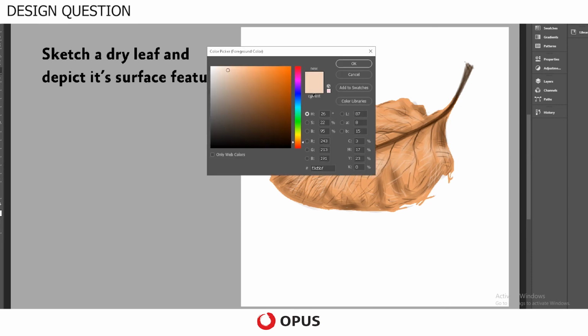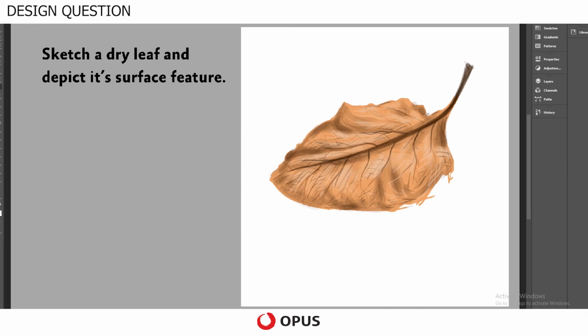The final touches shall be given now to bring out the leaf's edges.